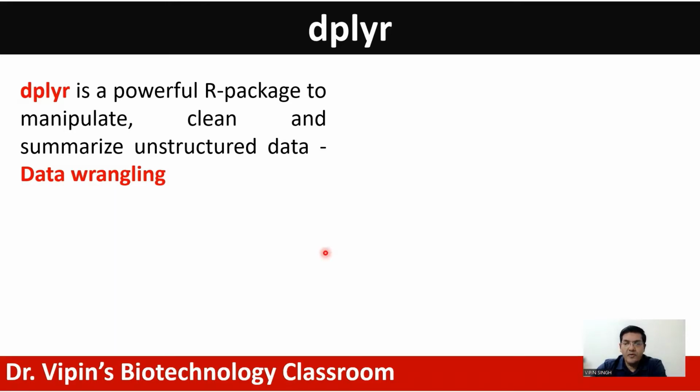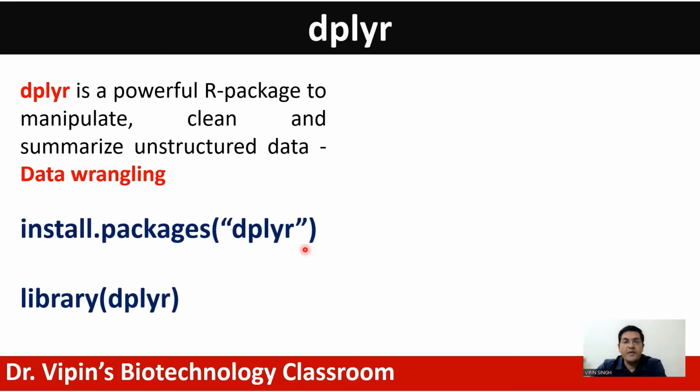So to use dplyr, you need to first install dplyr into your R Studio or your R command line. So for that, you could go to the console and write install.packages dplyr. This will lead to the installation of dplyr into your R. And then to invoke dplyr into your program, you have to write library and then the library name, which is dplyr here, right? Installation you have to do only once. And once the installation is done, every time you need to call the program, you can directly write library dplyr, and that will be called into your current script.